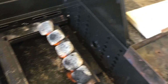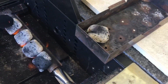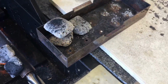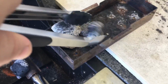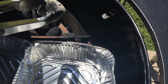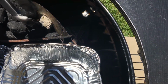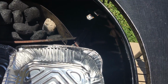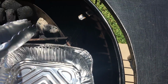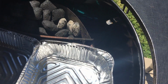So just to transport them over to my barbecue, which is only a couple of metres away, I'm just going to shove them in my smoker box, carry the smoker box over, and I'll place those into the little side of the basket that I left open there. Here we go. I'm going to try and shove them as much as I can into one corner, get the cold ones there out of the way, try and keep it all on one side, and I guess a cross between a minion method and almost a snake method.